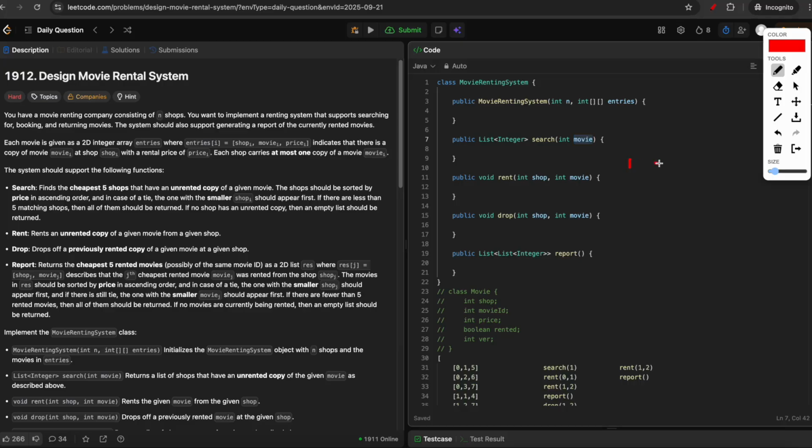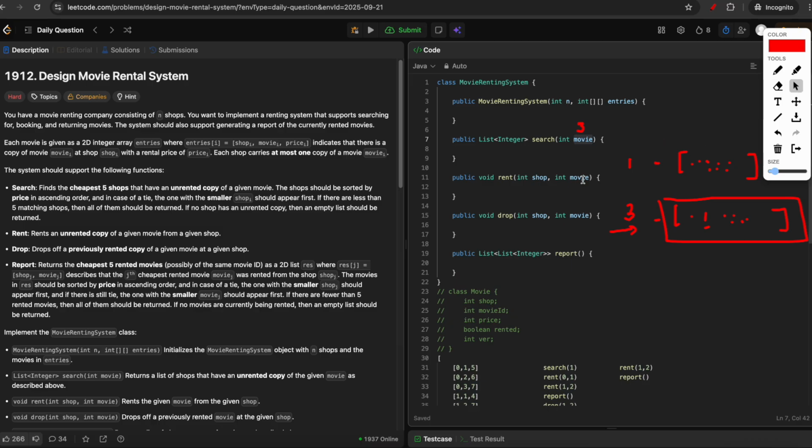For movie ID 1, we can have a priority queue which will have so many elements. For movie ID 3 also, we will maintain a priority queue, and so on. And when you have this search method, and when you're given a movie ID, suppose the movie ID is 3, you go into this priority queue, and you'll just return the top five elements, top 5 shops.